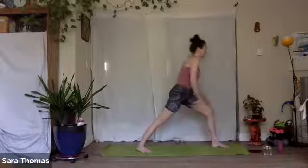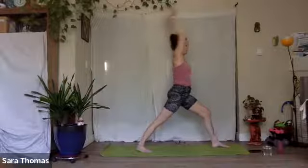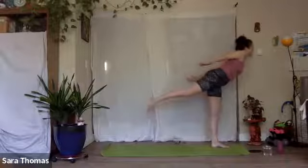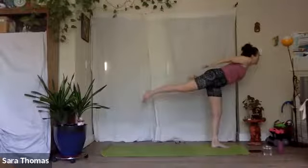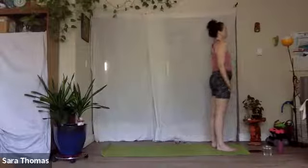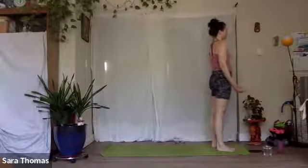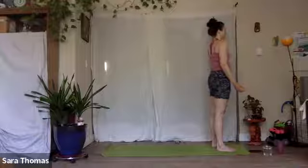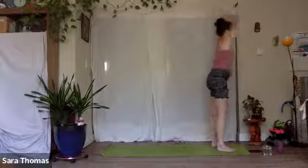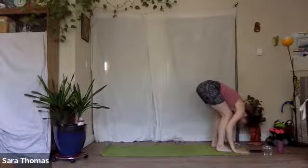Bend your knee, rise up. We're gonna fly this time. If you take your back foot forward first or fly right into warrior three. Arms forward or back, right at your hips. Land, mountain. Inhale, stretch up. Exhale, let it go. Forward fold. Be in your forward fold for a couple more exhales.